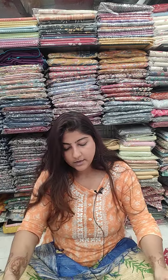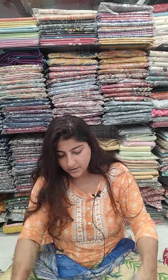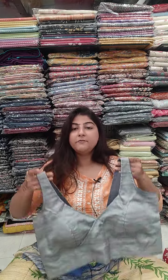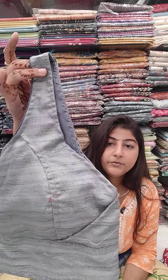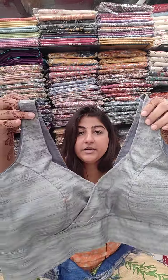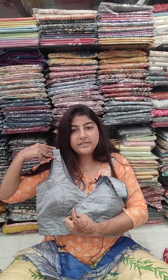Next blouse, again Kosa silk fabric, a sleeveless blouse, a very smart steel gray color. This has arrived. Beautiful one. Just check, this is the front of the blouse. Over here you can see there's a flap pattern design which is done, but this is totally sealed with the stitches. So here is the front of the blouse, ma'am.